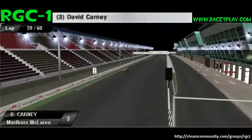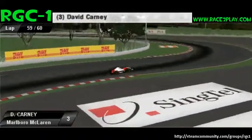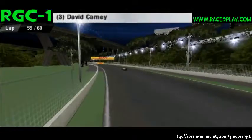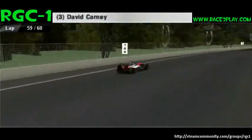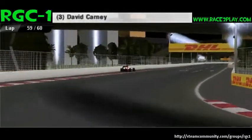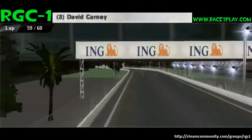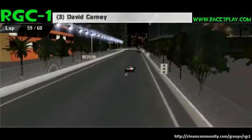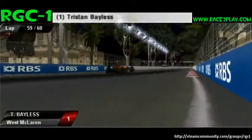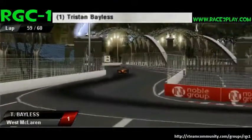But it's great to see David back. I've raced with David a number of occasions. As I mentioned earlier, great campaigner, and it's great to see him back at it, especially in F1. He excels in open wheel racing, and he's a great competitor. Very cool to have him here, and he's actually doing pretty good for himself. Just a couple of laps ago, he set the fast lap of the race. Right now, that is at 1:32.570 compared to Christian, who's only done a 1:32.575, so very close in lap times.